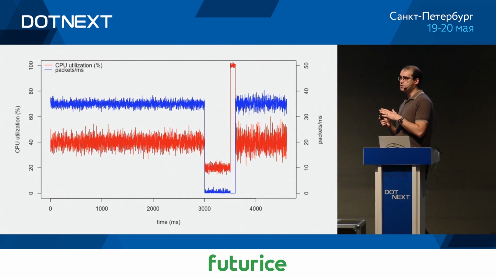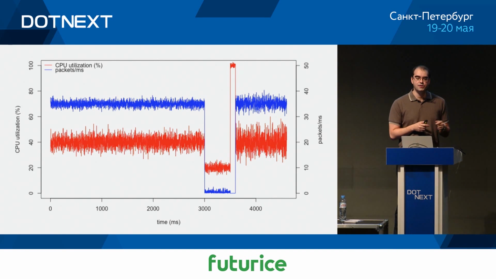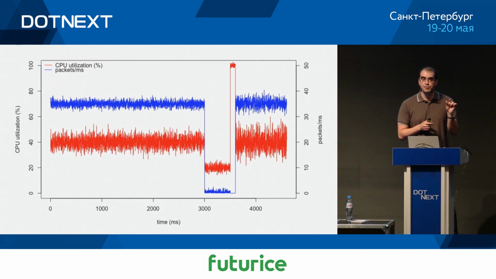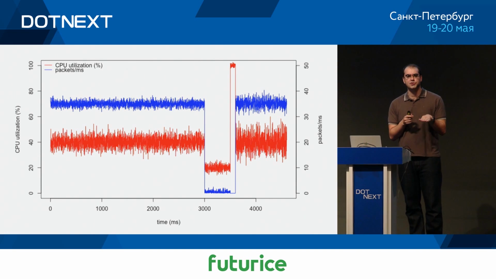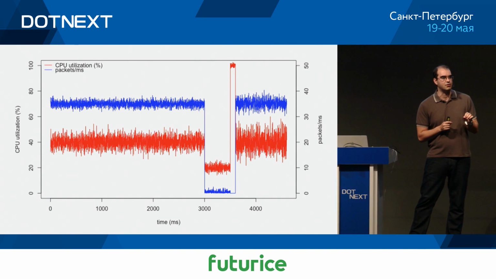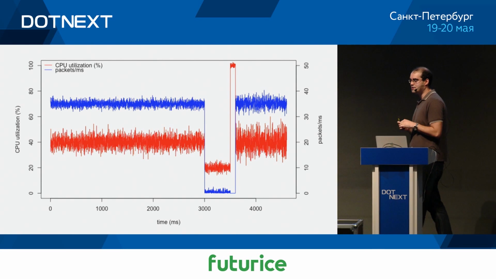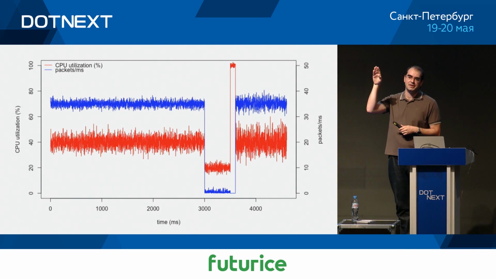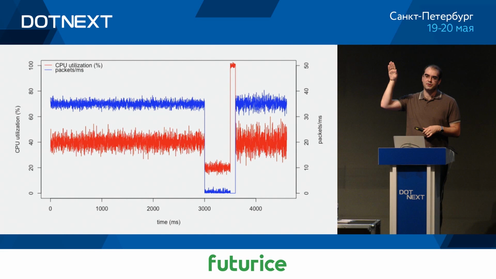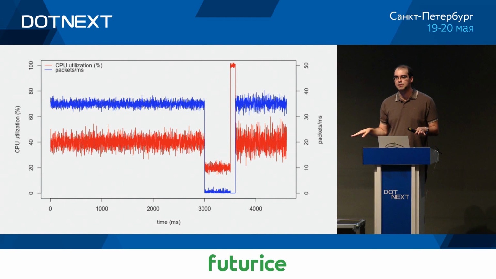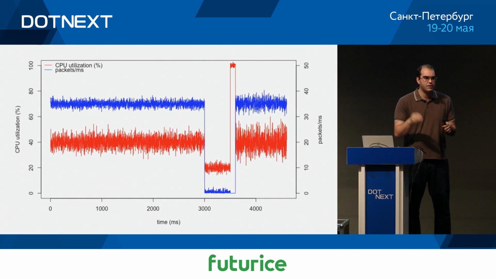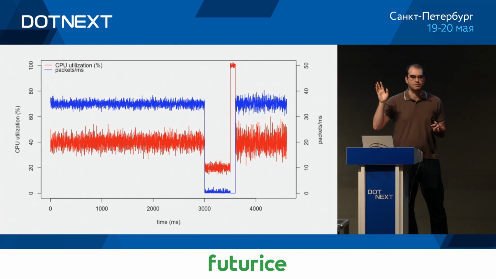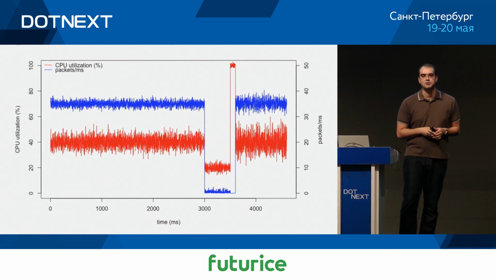So everything goes well until suddenly there's a drop. CPU usage drops, and packet processing drops almost to zero, but not completely zero. And then CPU usage goes to 100%, packet processing drops to zero completely for a short time, and then everything goes back to normal, with a little stuttering still, but basically goes back to normal.